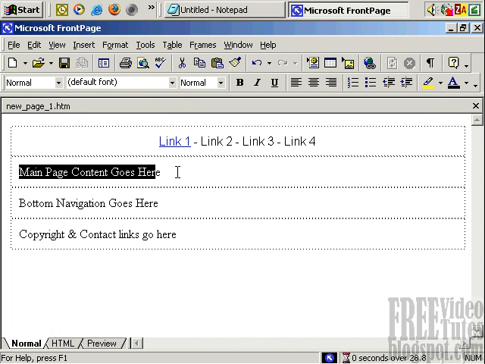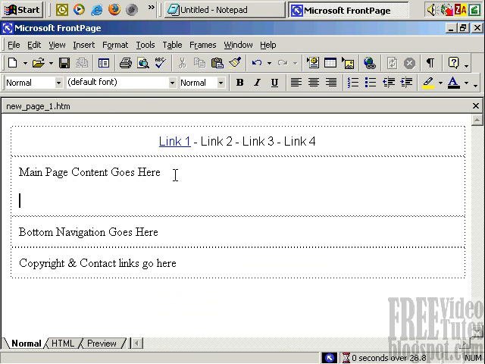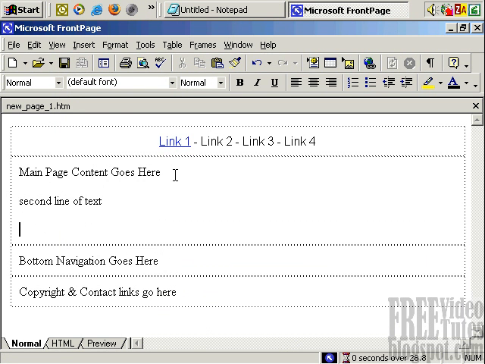And again, you would type your text in there and format it just as we've done here, and press enter to add space between lines. So second line of text, enter, also known as the return key, third line of text, and so on. And then your bottom navigation here, and your links.